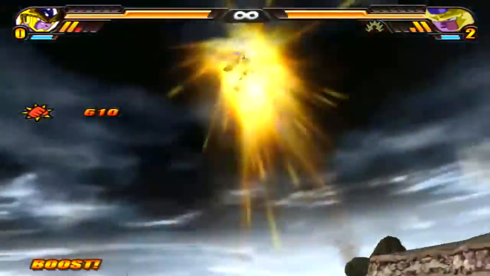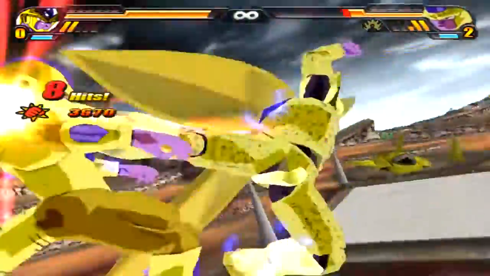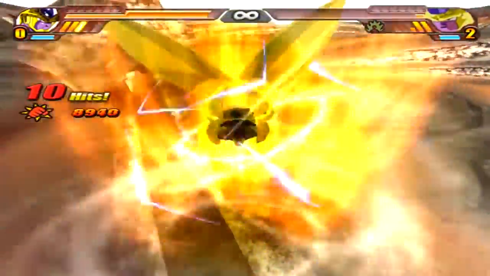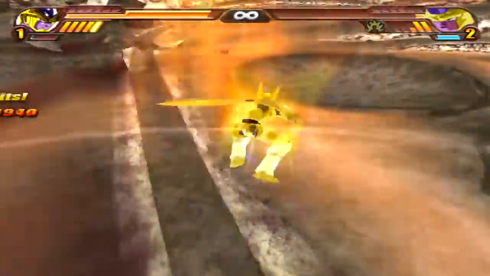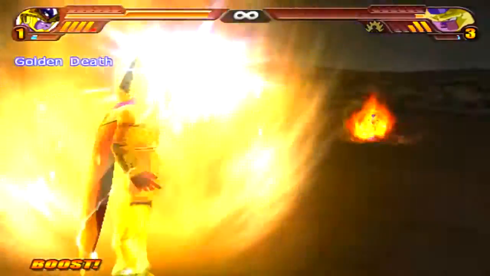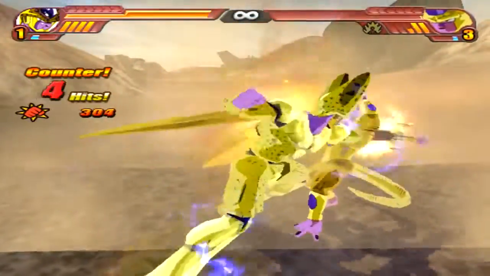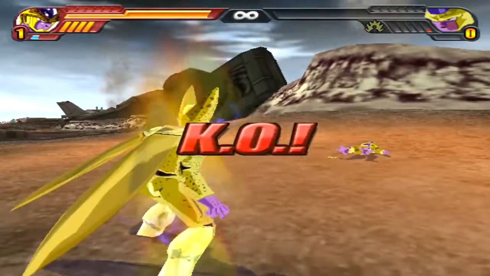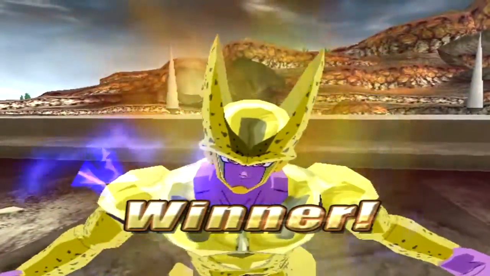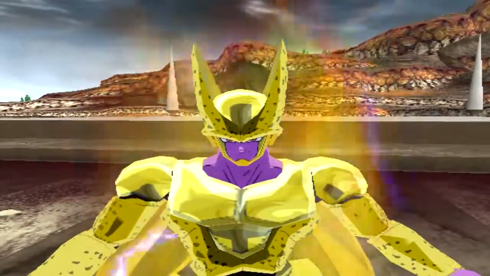A perfected rush. This lands. Frieza's in trouble. Taking a sip of water here. Cell now putting Frieza on the ground. Very unlikely Frieza's able to win, but never say never. Frieza could turn this around in an instant. I can't believe how much the defense changes everything. Frieza is able to dodge that golden death, but not able to dodge the melee attacks following up. And perfect golden Cell, I should say, claims the first victory.